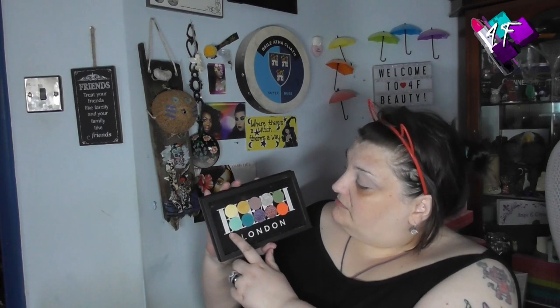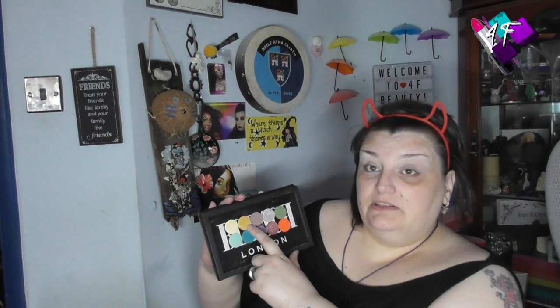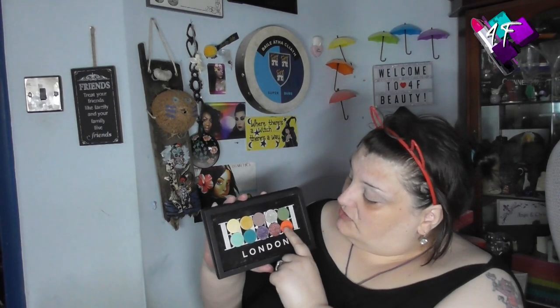The lemon, mint, teal — this one reminds me so much of Born Fresco by ABH, I had to get it. Olive and orange are all mattes. The yellow gold is a satiny shimmer. The silver, the pink, and the kind of bluey purple are all shimmers — quite glittery-looking shimmers but not pressed glitters. So I thought that was a nice rounded selection of colours that I seem to be loving right now.